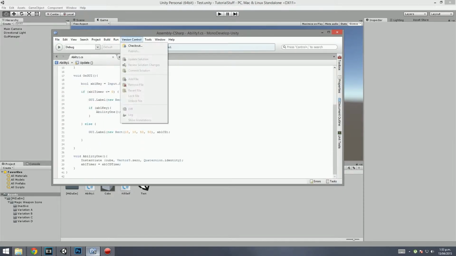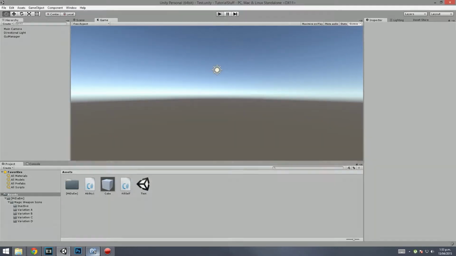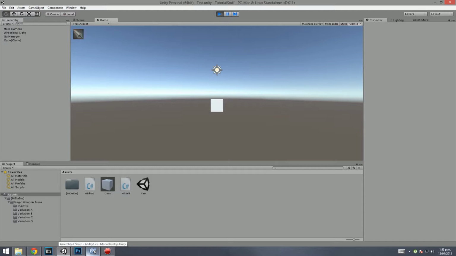Okay, so that's kind of wrong. We want, as long as our ability becomes available after the cube has disappeared. Yeah, there we go. It's update. And yeah, but you know what? That is perfect. I love it. Okay, so basically that's it, guys. When I spam Q, this thing comes on, turns all gray, and then our ability is available again, and we'll spam it straight away and stuff like that.